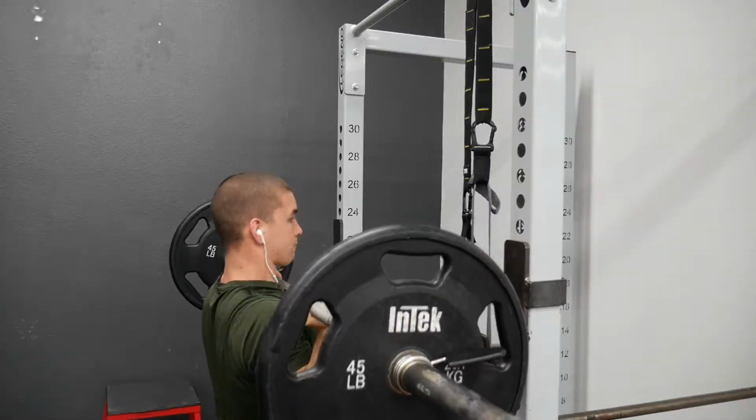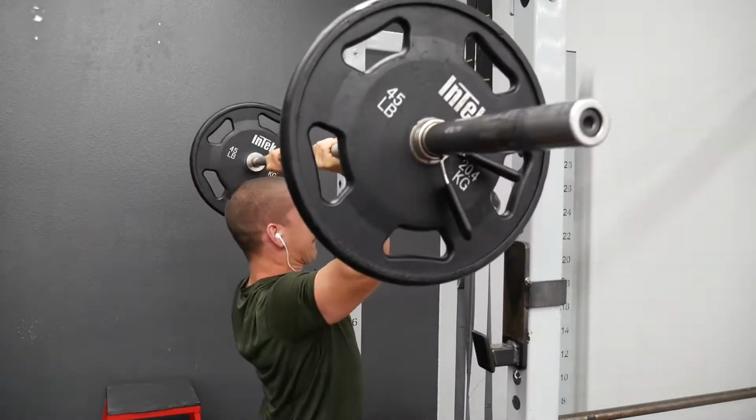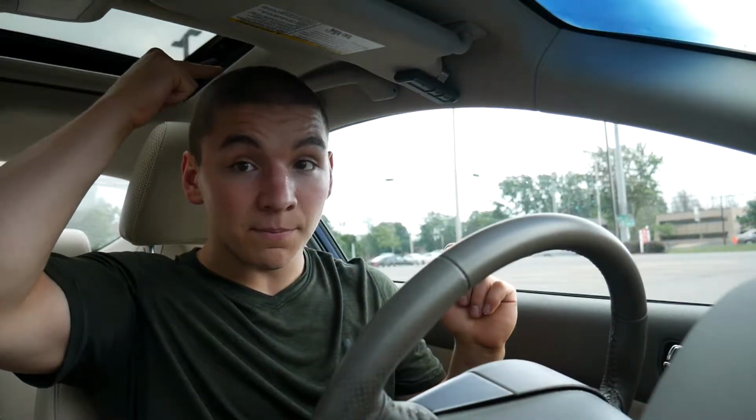On those shoulder presses, you really want to make sure your face moves for the bar. So, the bar shouldn't move at all. Your face should be coming back. Your whole entire head should be coming back for the bar path, and then coming through, and the bar should end up in the middle of your head.